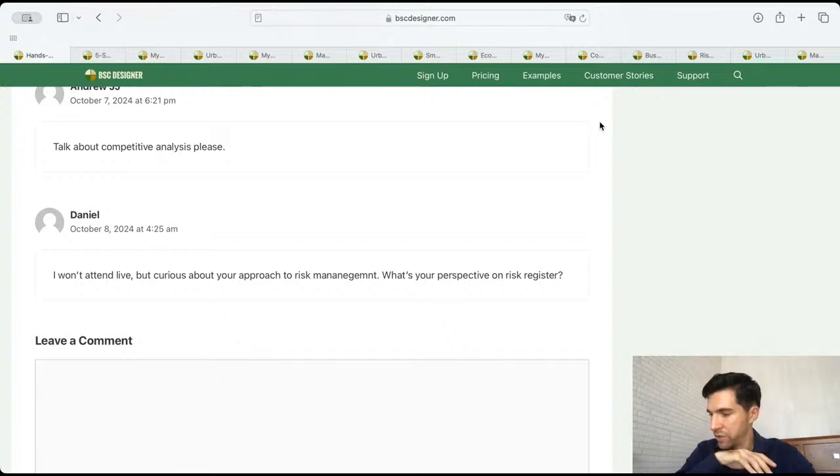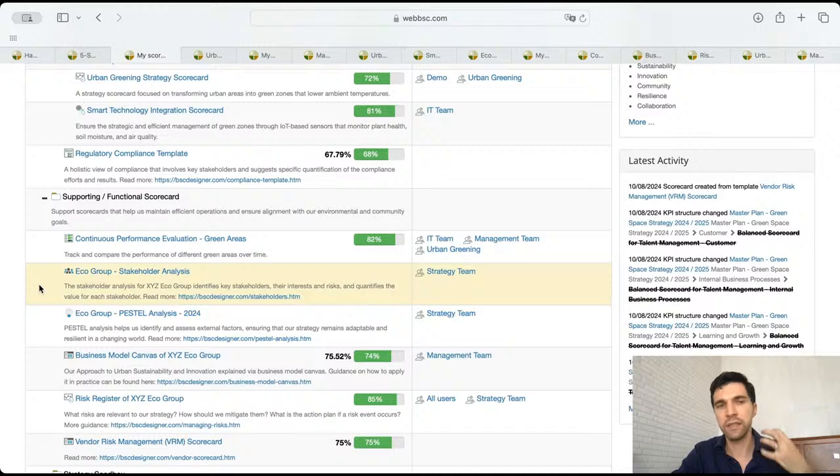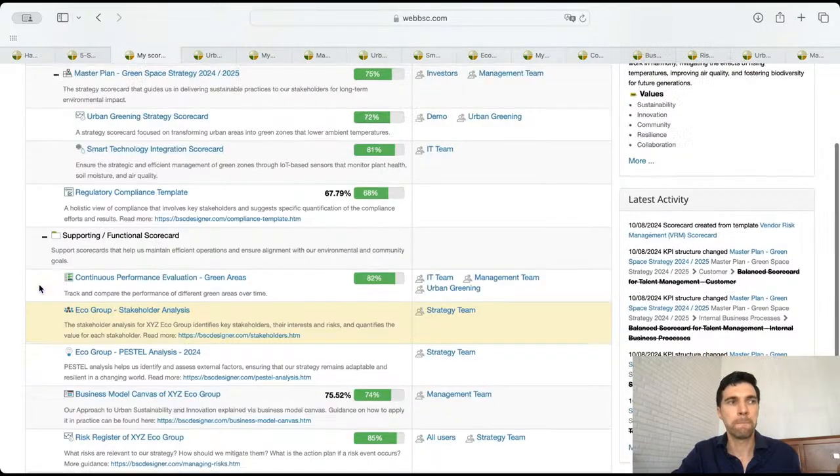Actually, I had a similar question yesterday about implementing COBIT, also a framework. My take on this is that most of the lean practices, most of the agile practices, most of the risk management frameworks, most of the performance measurement frameworks, they basically stress very similar ideas. They stress the idea that we need to understand who the stakeholders are in this case and what their interests are.